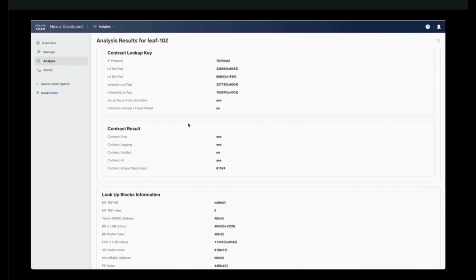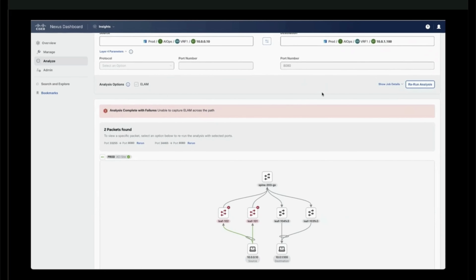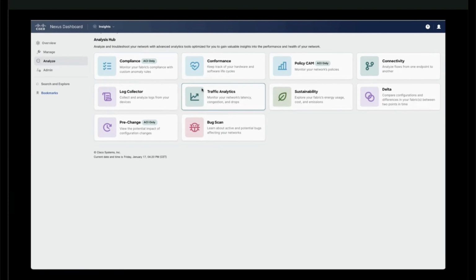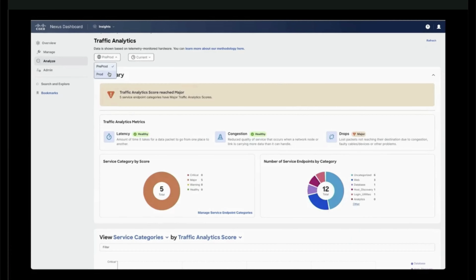And I also confirmed from an ELAM capture standpoint, if that is even required, that the contract is dropping the packet. This is coming from my ASIC, so the ASIC is telling me that there was a problem there. It's also interesting to see that the connectivity analysis spotted that this endpoint was trying to connect to any leaf, so it was bouncing from one leaf to another, and the drop was happening, by the way, at the source level, so from an ingress standpoint, which is typical behavior when you're talking EPG to EPG and you apply a contract in ACI. So 88 is fixed.